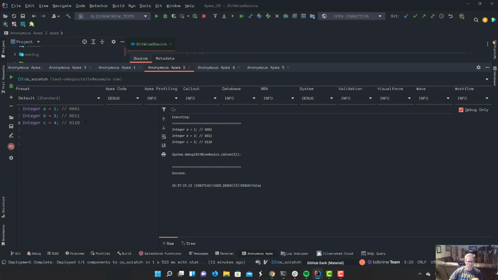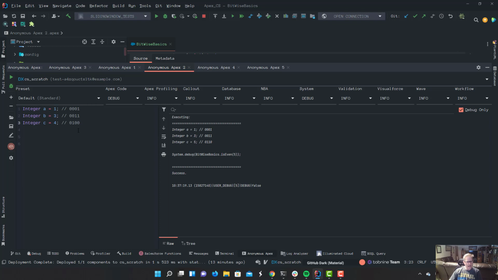So remember, just like each placeholder in base 10 represents a power of 10, each one in base 2 is a power of 2, right? So here's our 1s, our 2s, our 4s, our 8s. So 1 just has a 1 bit, right? It's on in the 1's location. Everything else is a 0. A 3, represented in base 2, is a 1 bit in the 1s, 1 bit in the 2s, nothing in the 4s, nothing in the 8s, etc.